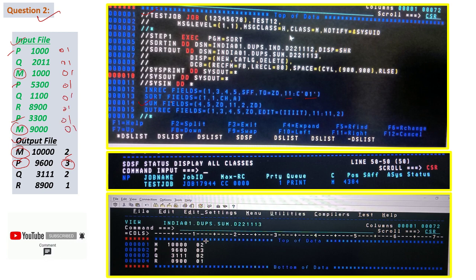And then in the sum field you have to write the 11th position. So at the 11th position it has 2 bytes, so it's a 2 byte. So we are going to add the 2 byte, like for p, I will check p. Okay, 01 came again, so here it becomes 02, and it came again, so here it becomes 03. So for the p value, 03 will come.